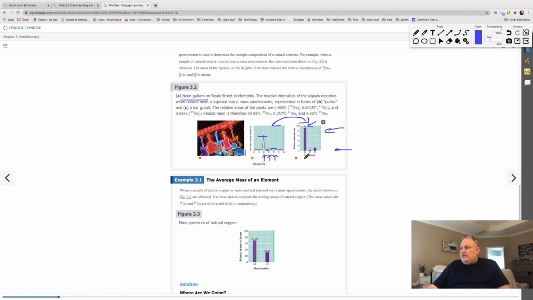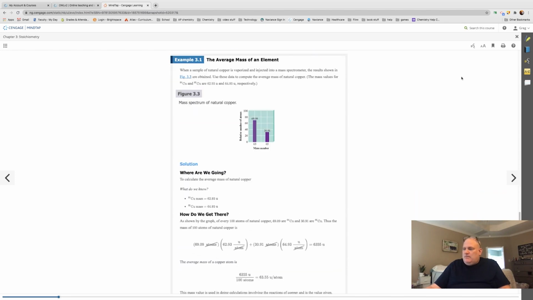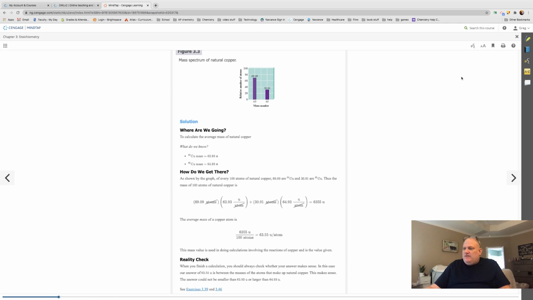When you do the math, and I really encourage you to do the math on this just to practice it out, you're going to discover that it's the same exact thing that we did up above. So they tell us that we have approximately 69.09% is this and 30.91% is this for copper. Now they're using a different example than we were using up above, but they even say the ratio per number of atoms. If you have 100 atoms, do you understand that 69.09% of 100 is 69.09?